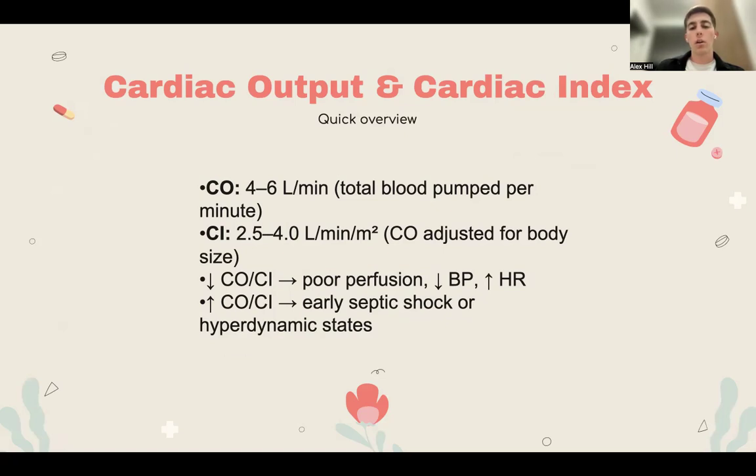Okay, so if you have low cardiac output, of course, you're gonna have poor perfusion, lower blood pressure, and you'll have a compensatory increased heart rate because your heart is trying to increase its cardiac output. Cardiac output is going to be increased in early septic shock before compensatory mechanisms can really fully take place, or in hyperdynamic states. So this is when blood is moving through your body really quickly.